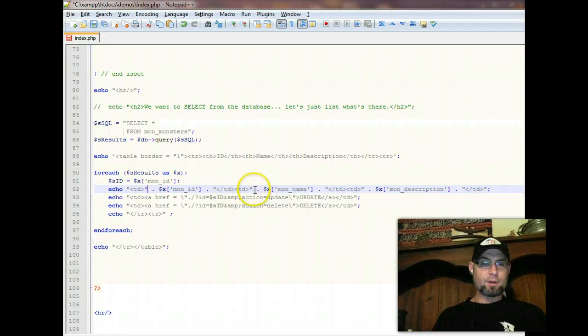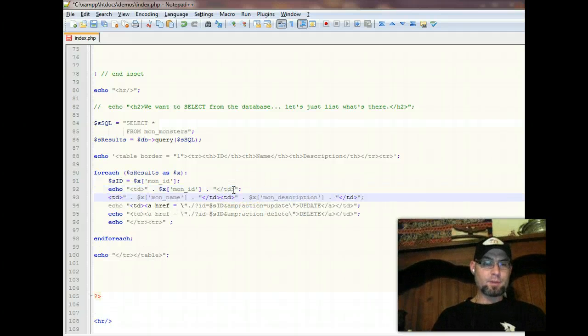But over here, go ahead and close this one off and come to a new line. We put input type equals text. Single quotes around them.